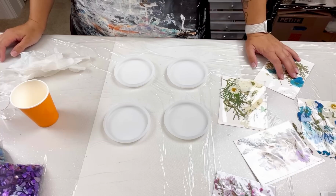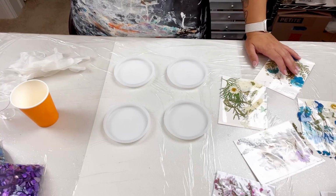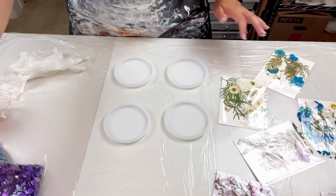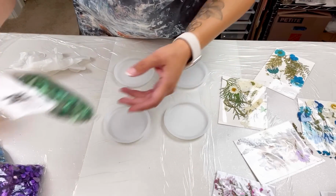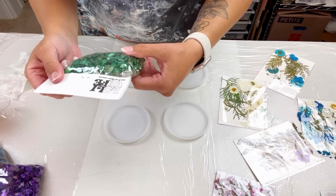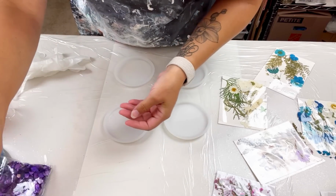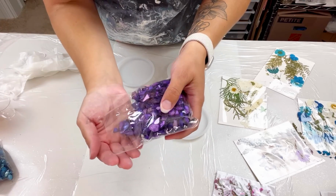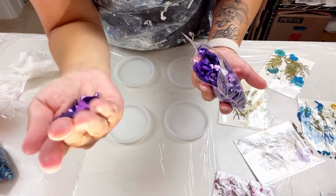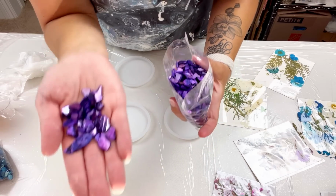All right, today is going to be coaster day with some really cool stuff I received from Lolivefe. Lolivefe now sells these super cute stones, and I don't really know what you call them, but they are super pretty, and they come in all these colors. I just got them today and I have got to use them in something.